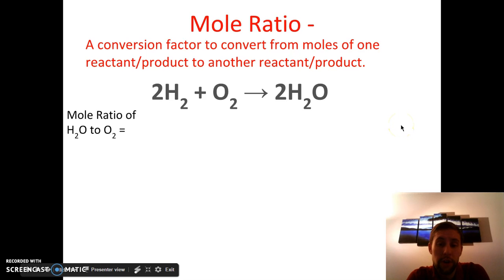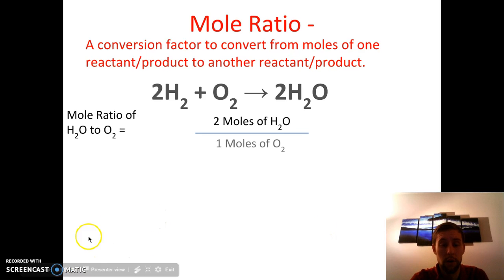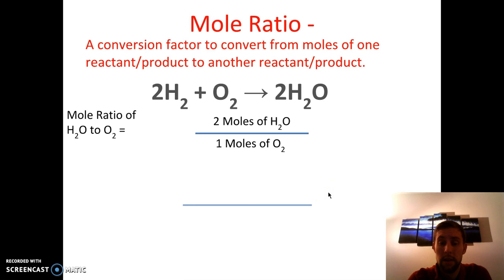So we want to do a mole ratio. We have to ask between 2 things. In this case we're looking at a mole ratio of water to oxygen. So we need 2 moles of water here for every 1 mole of oxygen. So it's going to be 2 moles of water over 1 mole of oxygen. Okay, see? 2 to 1. Make sure you put the moles of water and the moles of oxygen in there. As we add more steps, it's going to get much more complicated. I can guarantee you'll be lost, and I won't be able to help you if you show me your work without those pieces in there. It's extremely important.